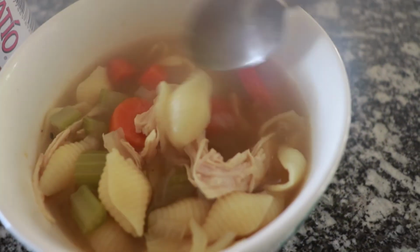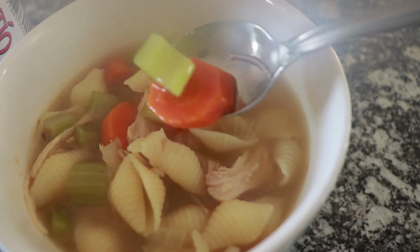Nice and hearty chicken, zanahoria, celery. Ooh, steaming hot, you guys.